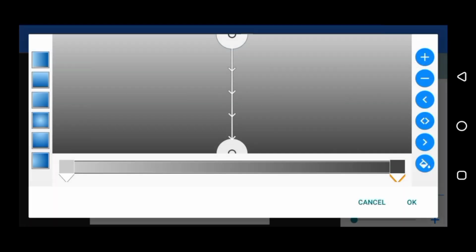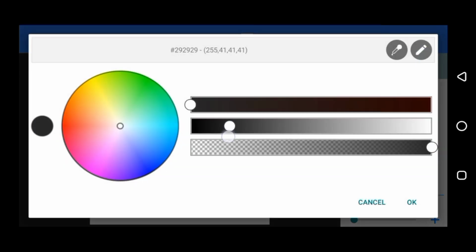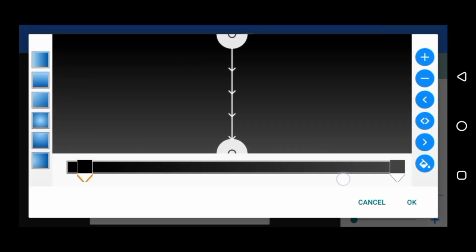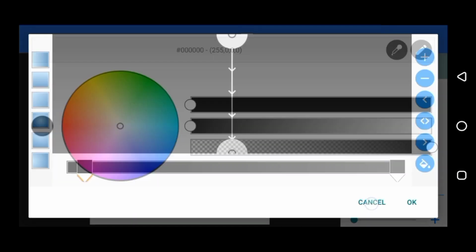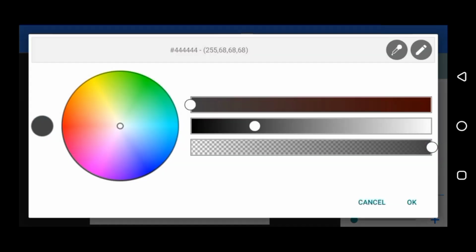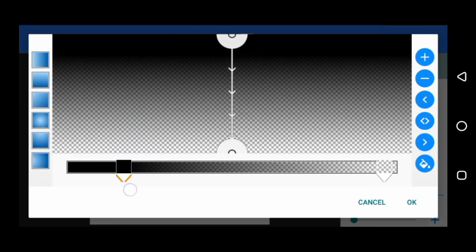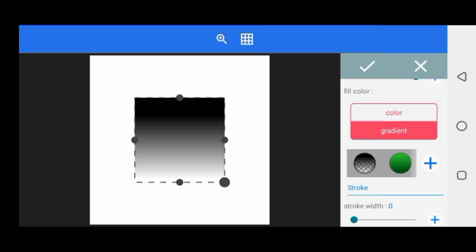So I'll click on the plus icon, and the slide around there, I can just adjust it to black like this, and I would adjust this also to selecting this. I'll move it to the extreme, so no color at all. So I can just adjust the slide like this, and I'm good to go.